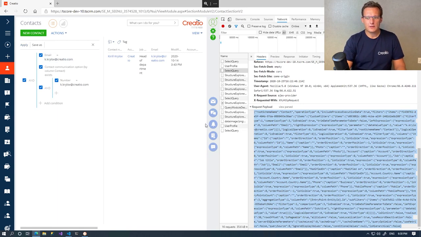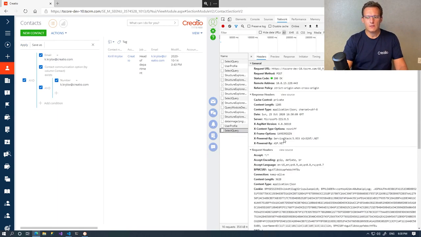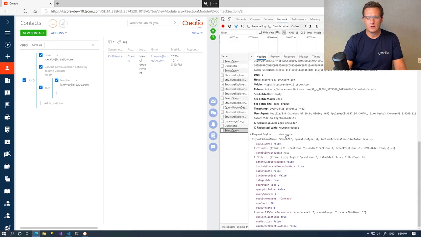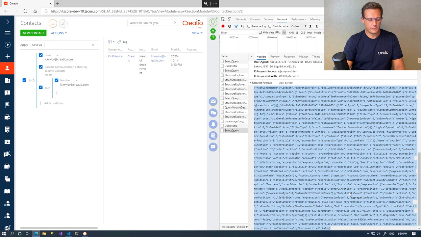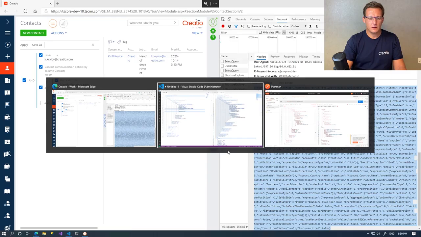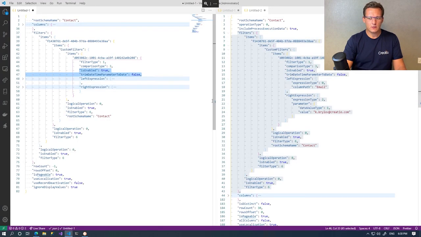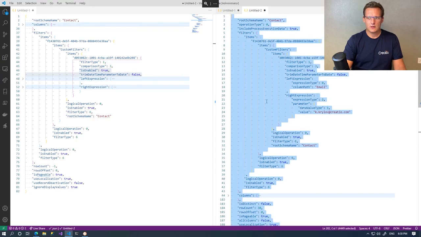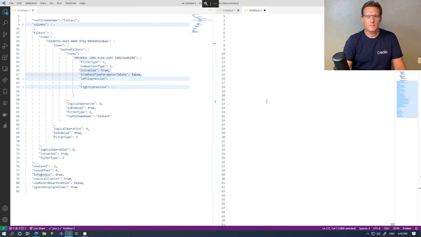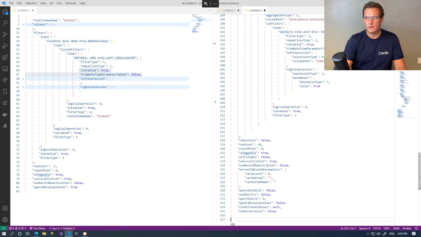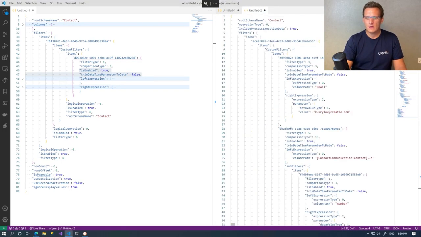Let me apply this and let me grab the latest select query and do the same thing we always do. We're going to go to view source, we're going to go to show more and just grab the whole thing. Copy it over and let's paste it in Visual Studio, into here perhaps. All right, let's make it pretty and let's review the filter that was built for us.